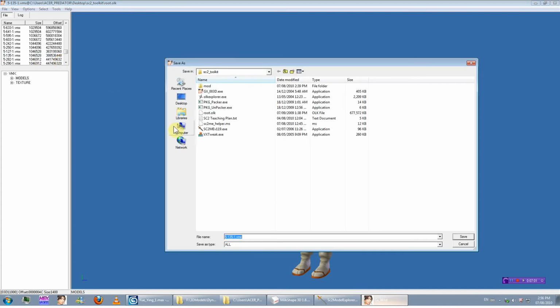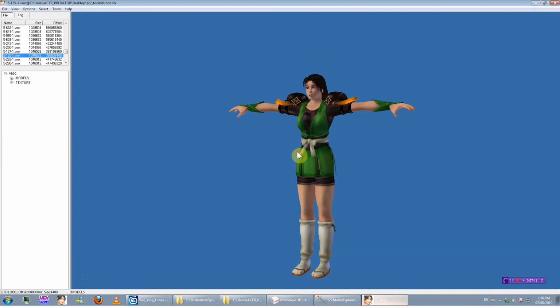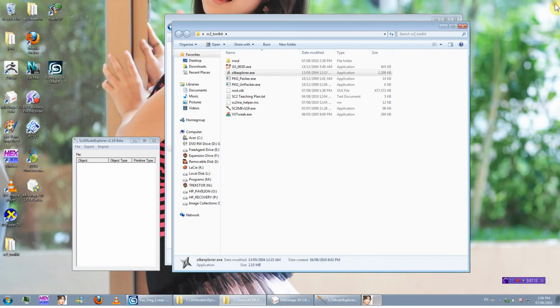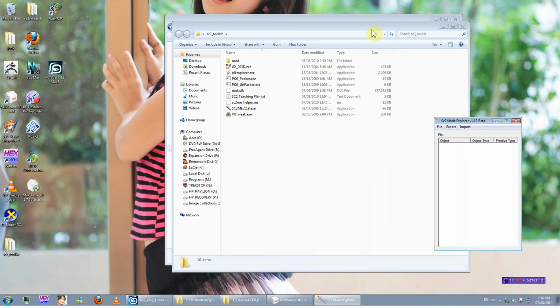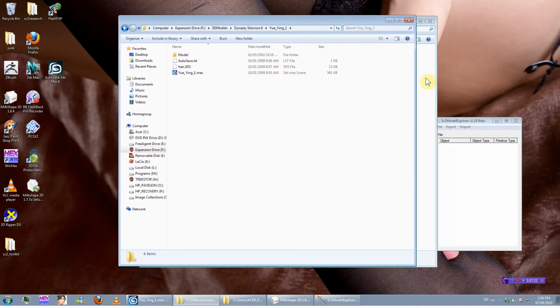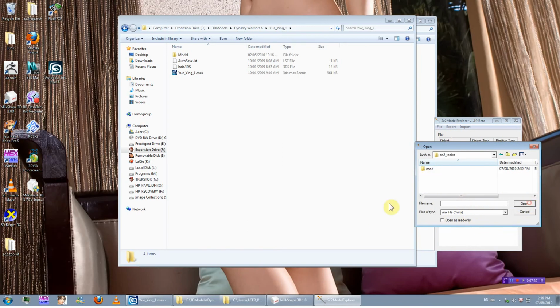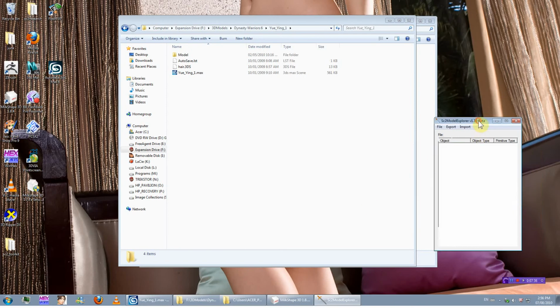So now we're going to export that one. I already exported it, but anyway, save one there and export again, and save it in a folder called backup. That way you have a backup, obviously. Then you can close that. And then we can use Jasmine's tool here to convert your model to MS3D files. So just click on open. There's our file. Okay, it's going to take a little second.